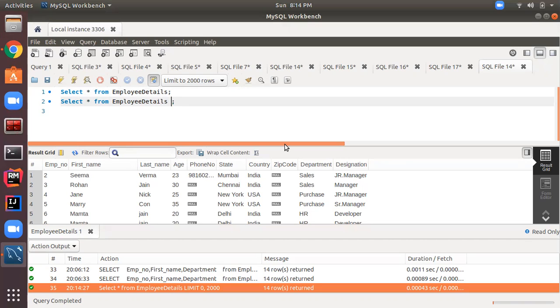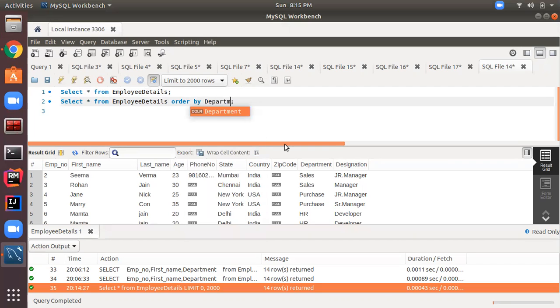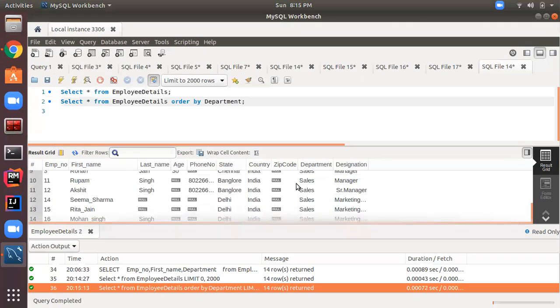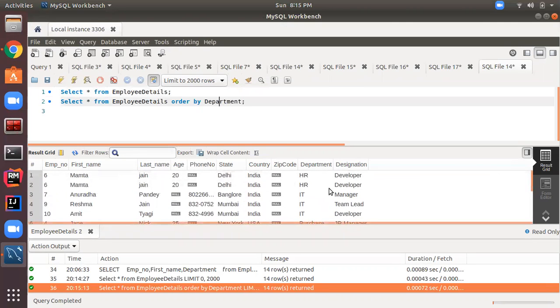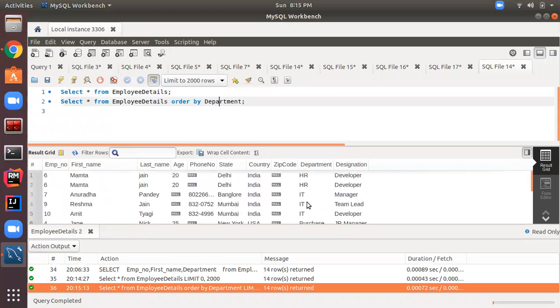I simply give SELECT * FROM employee details ORDER BY, then the column on which I want to sort. I want to sort on department, so I will give department. Okay, let's execute this. See, it sorts our data based on department. So HR is coming first, then IT, then purchase, then sales.